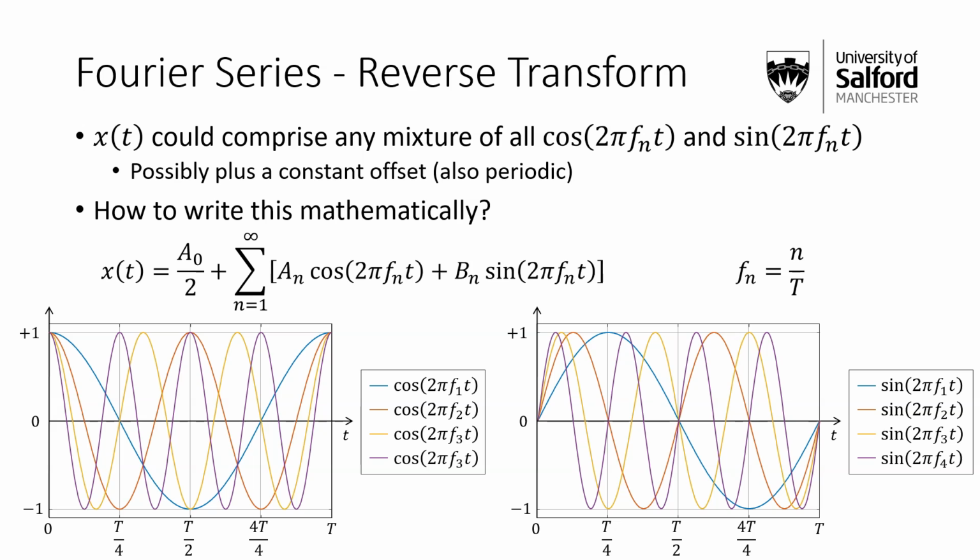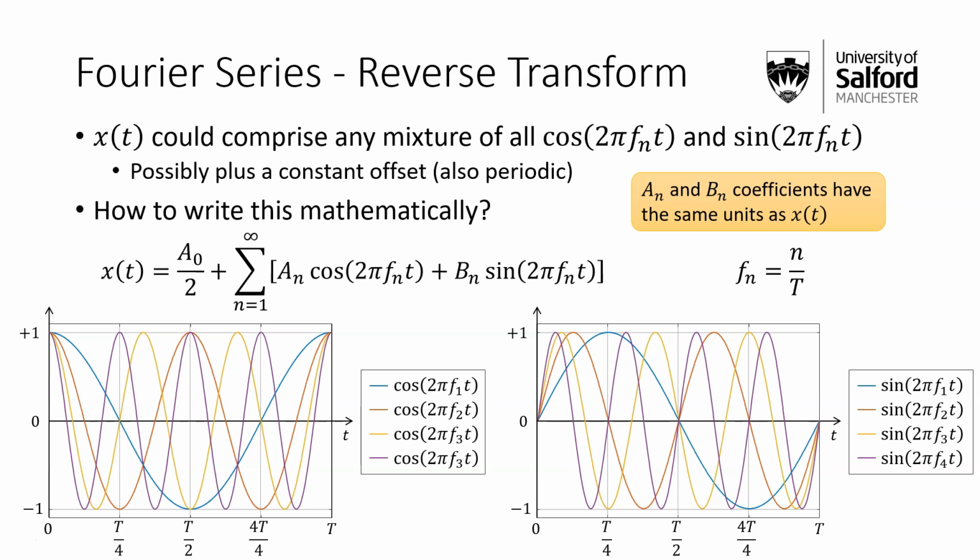We're going to do it like this. So our signal on the left hand side is some constant term a0 over 2. Now the over 2 is just to make the forward transform look a bit more uniform later on. And then we have the summation from n equals 1 up to infinity, however high you want to go. We'll have the cos term and the sine term, both of these harmonic frequencies fn, which are related to big T, the time period. And then they each have their own little coefficient an and bn that scales them. And these are all real numbers. And it's worth noting that an and bn, and a0 for that matter, all have the same units as x.